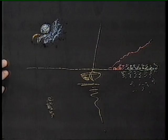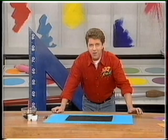And there it is. Another wax scraping. Great technique. Try it yourself. Very easy to do. Wax scraping.